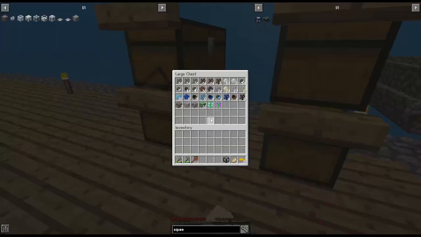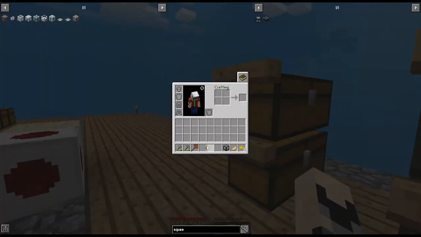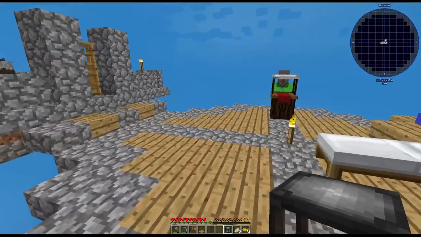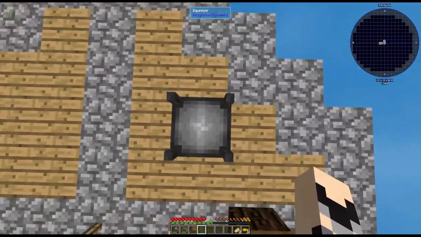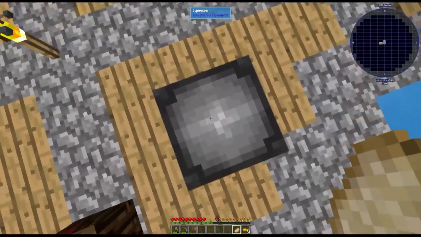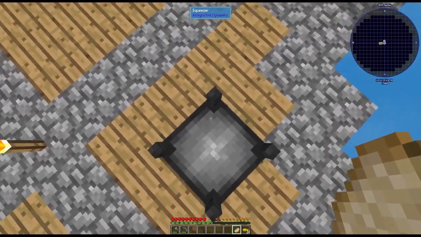Yeah. I need a button, so we're gonna do... Actually, we'll do a pressure plate, because usually that works a lot better anyway. God, they are just eating. So now, with a pressure plate there, whenever I jump on it... So now it's maxed out. And when I hit the pressure plate, it'll undo it. Oops, there we go.